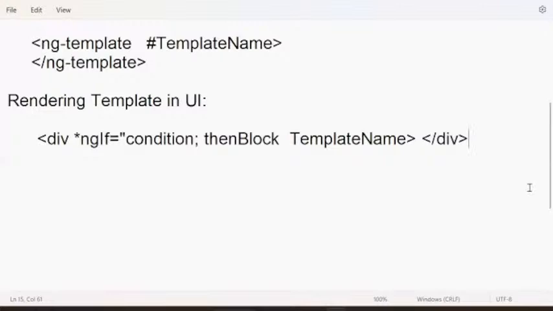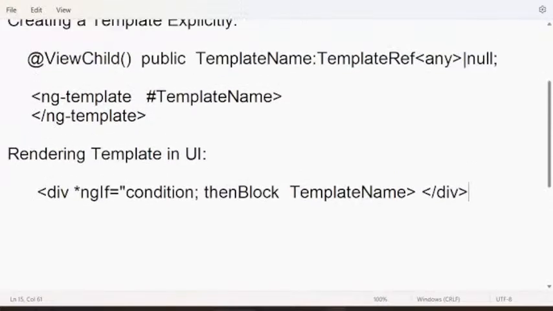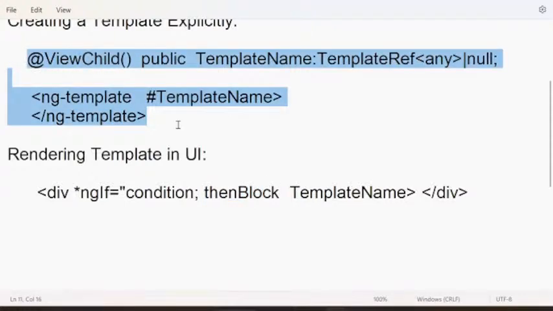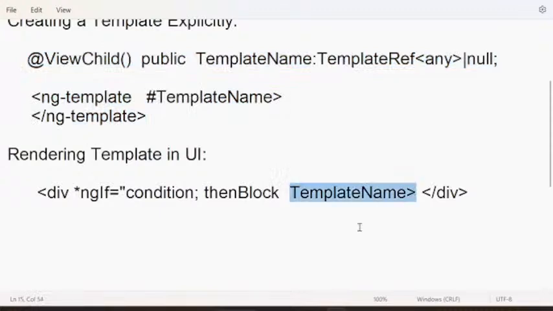That means what happens here is you created a template dynamically. You mention what should be the presentation of the template, and you can attach that to the then block. Like this, you can create any number of templates and attach them here. But at a time, the then block can show only one.